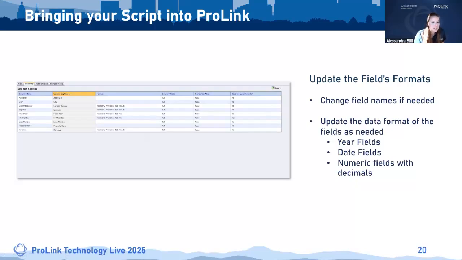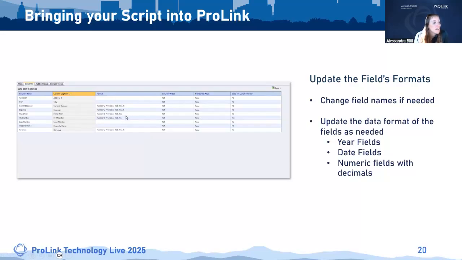Things I'm commonly finding myself changing here are year fields. Sometimes if I'm bringing in just a year field, ProLink thinks that it's a number, so it'll put a comma in there, and typically we don't do 2,025. We'll just do 2025 without the comma. So I'll format it and change that.